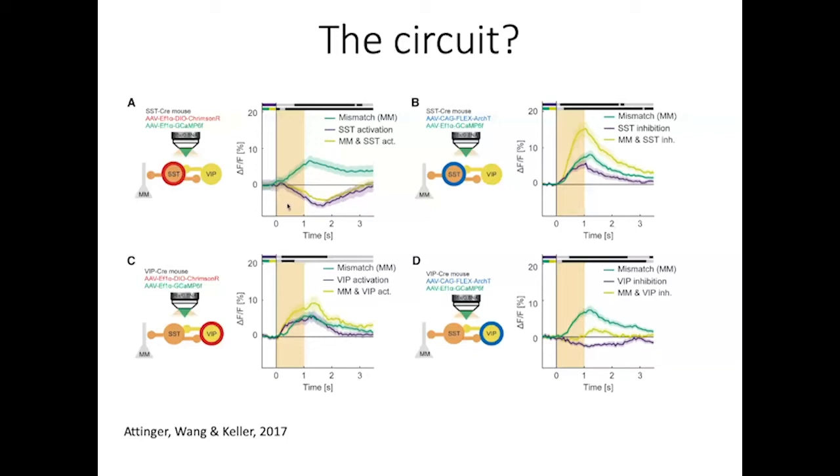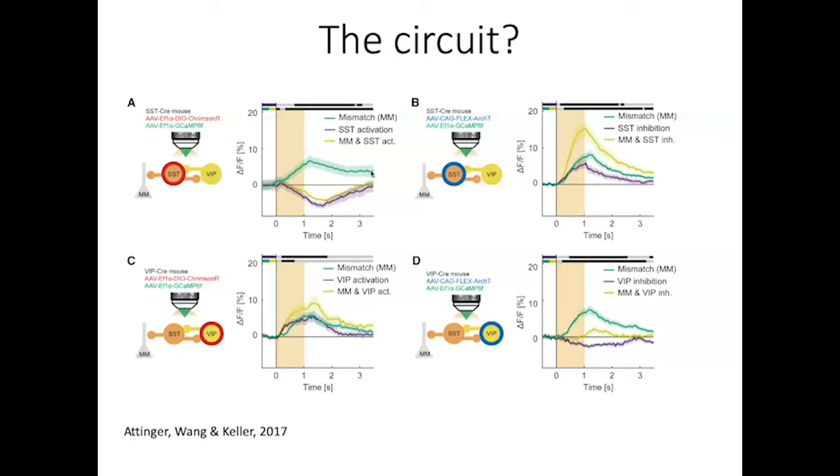I'm sure you're all very familiar with this. So for example, if you inhibit the somatostatin neurons here, you don't get a mismatch signal when the mismatch event occurs. Sorry, go slow, I'm trying to understand that. Yeah, please. This was all done with sensory motor mismatch. So the mouse is running and there's visual flow coming to the back, and then you interrupt that visual flow while the mouse is still running. That's a sensory motor mismatch paradigm. And normally it looks like this, the population average, right? So this is just a signal here.